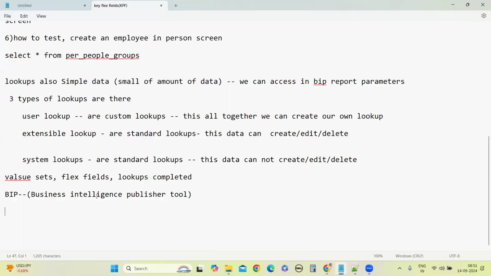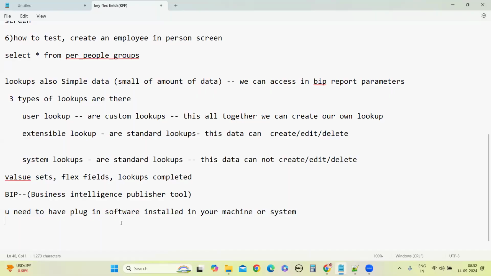So in BI Publisher, if you want to develop BI Publisher reports, you need to have a plugin software installed on your system.